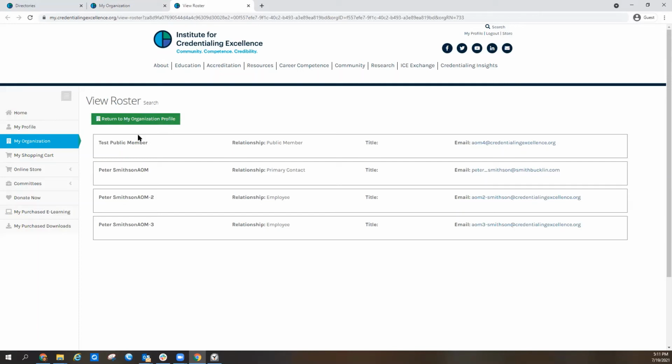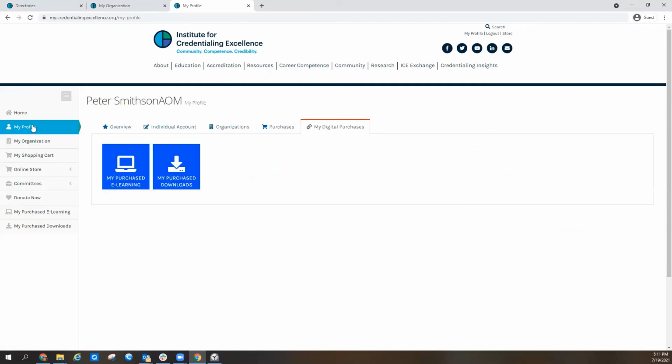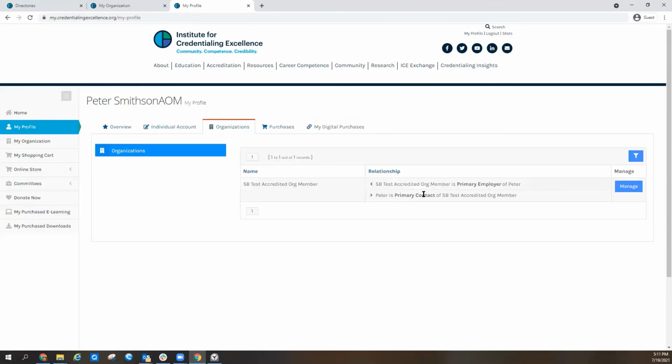So if you are the primary contact, to actually edit your organization profile you would go back to this My Profile button here, go back to the Organizations tab, and you will then find a button to manage the organization that you are part of.